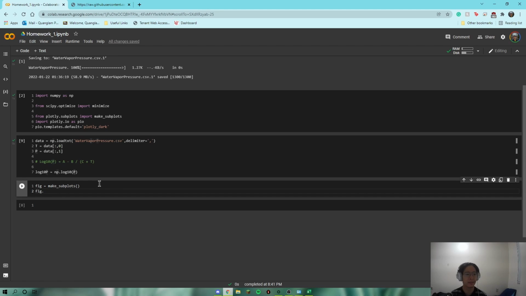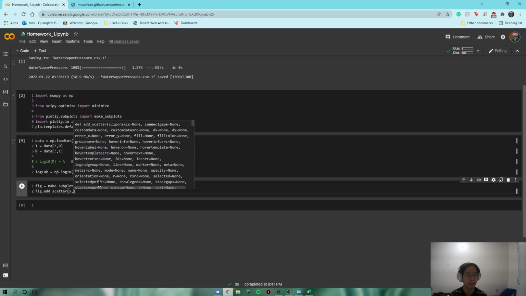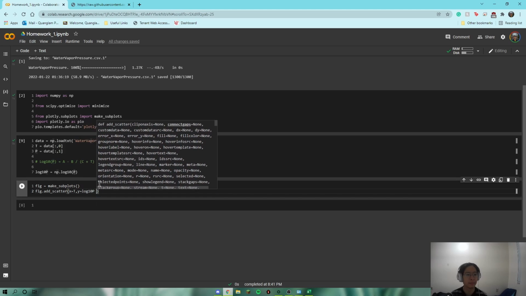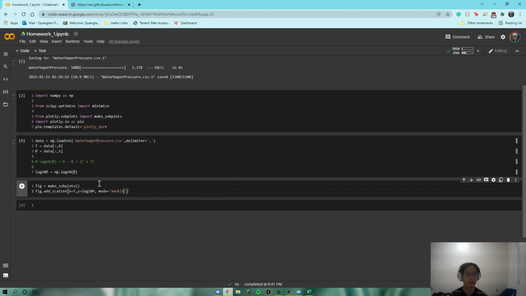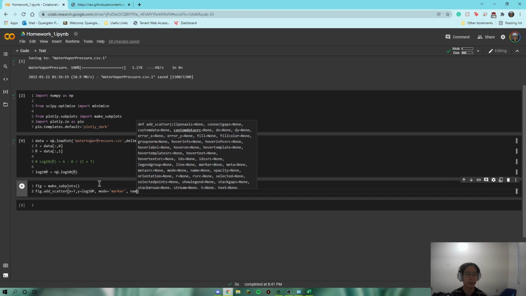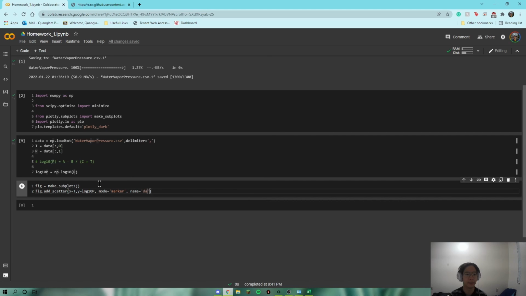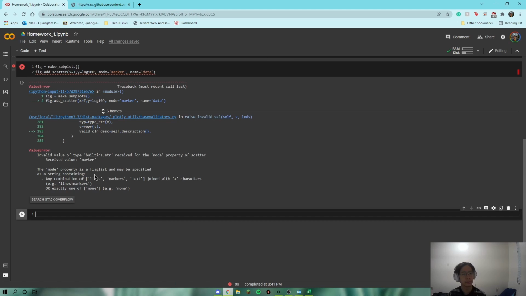And then fig.add_scatter, x equals T, y equals log10p, mode markers, because we want a scatter plot. And name, we'll name this data. Ooh, doesn't like the syntax. What does it not like?